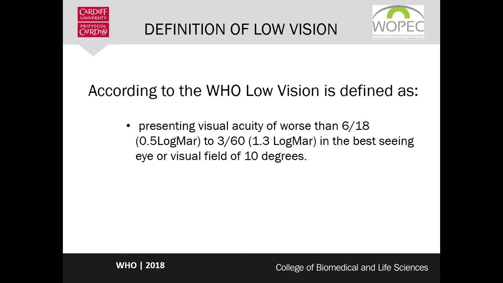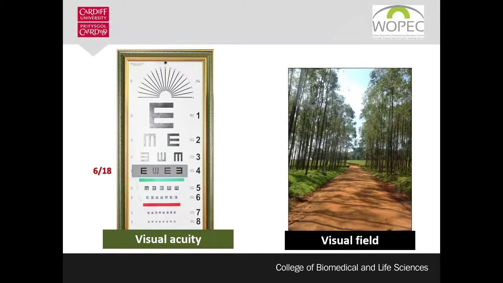When a client walks into the office and you let them read the chart — known as the visual acuity chart — and the person is unable to read out to the shaded area when using their best eye, then the person has low vision. The shaded line is 6/18, which literally means that what a normal person sees at 18 meters, the client would have to go as close as 6 meters in order to see it.